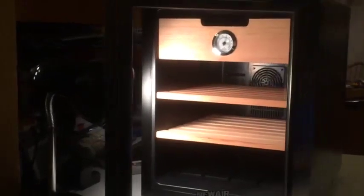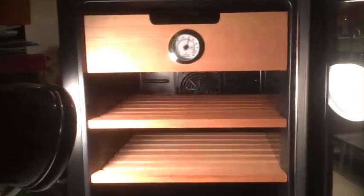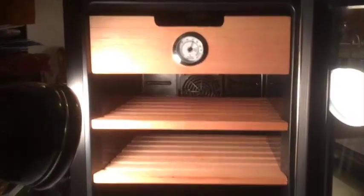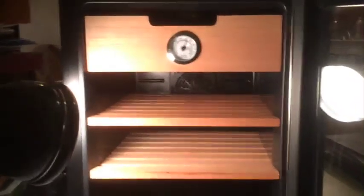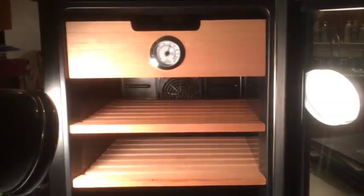I just received it today, so the first thing I did was take the shelves out and the drawer, and wiped it out with some soapy water. I'm letting it dry - I'll probably pull the shelves back out and let it sit overnight with the door open. These thermoelectric units have a bit of a plastic smell when you get them out of the box. On the two wine fridges we had, we must have spent a month trying to get the smell of the plastic out. We tried soapy water, baking soda, newspapers - everything - and never really got the smell completely out.